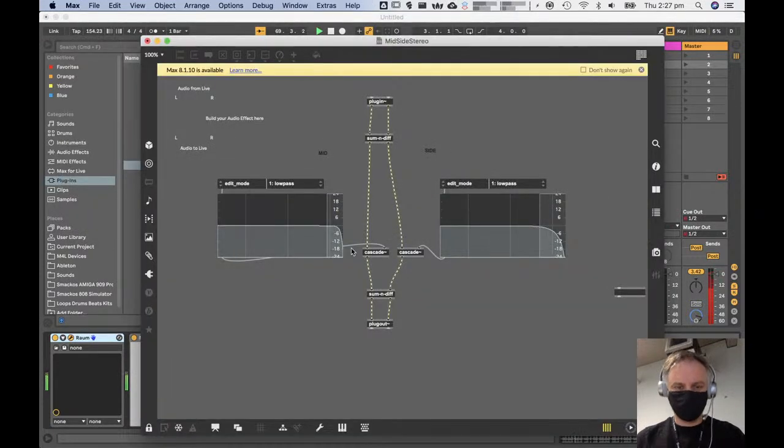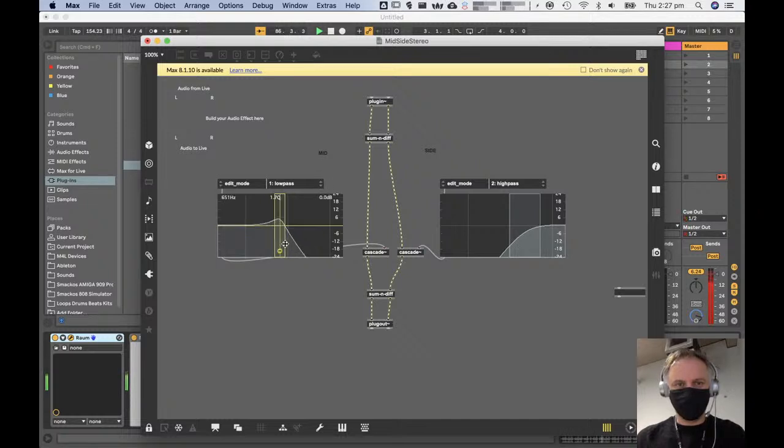Perhaps do something funny with the reverb. Like maybe what we want to do is take the bass out of the reverb. I'll take the treble out of the center track.